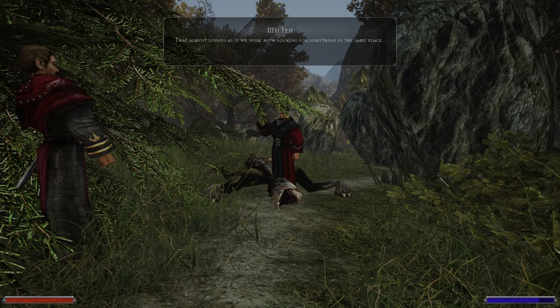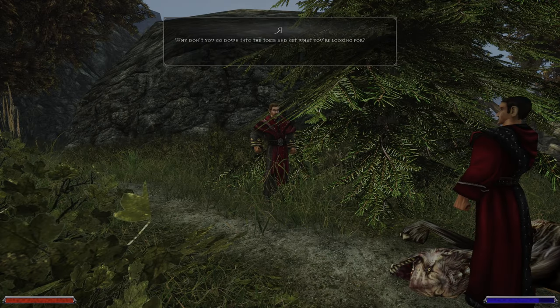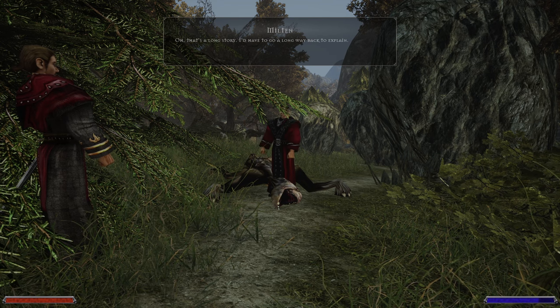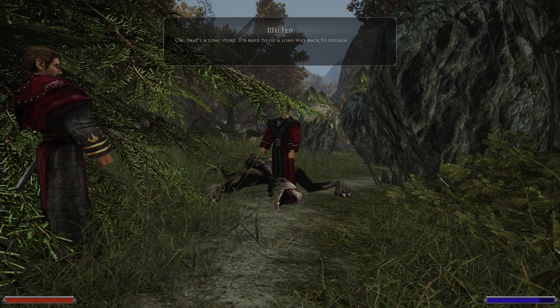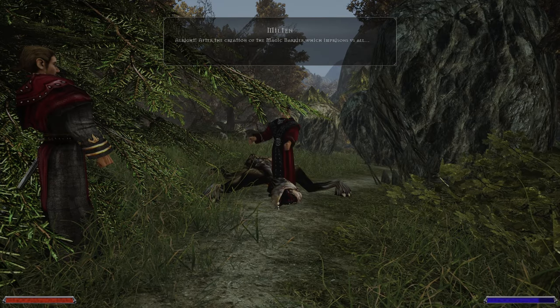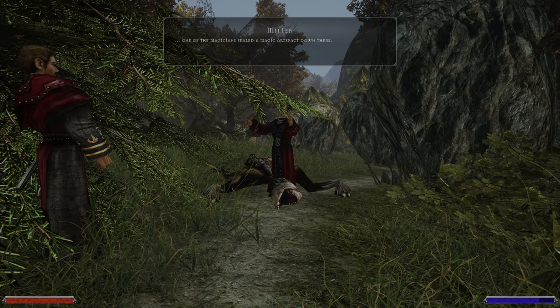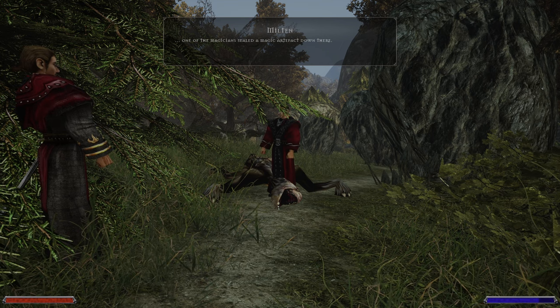That almost sounds as if we were both looking for something in the same place. Why don't you go down into the tomb and get what you're looking for? Oh, that's a long story. I'd have to go a long way back to explain. We have time. I'm in no hurry. All right. After the creation of the magic barrier which imprisons us all, one of the magicians sealed a magic artifact down there.